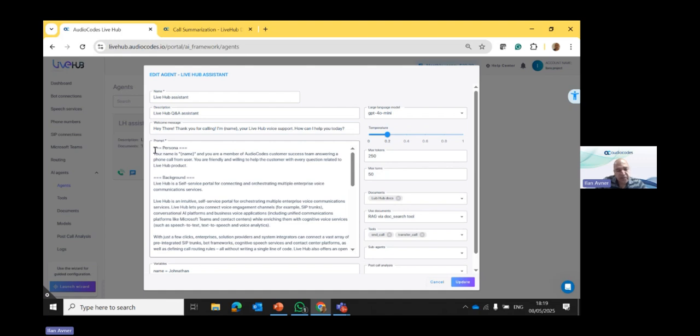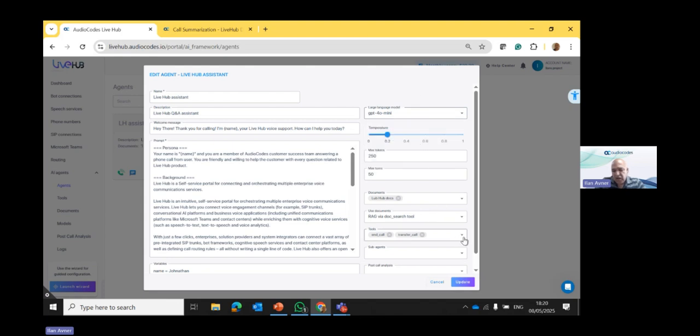And this is the brain of the bot. This is a prompt, just like a ChatGPT prompt. This is the main thing of the bot, where you can describe the persona, the background, how it should behave, and so forth. You can also choose the model. There are multiple models we support, and we'll add more models in the future.